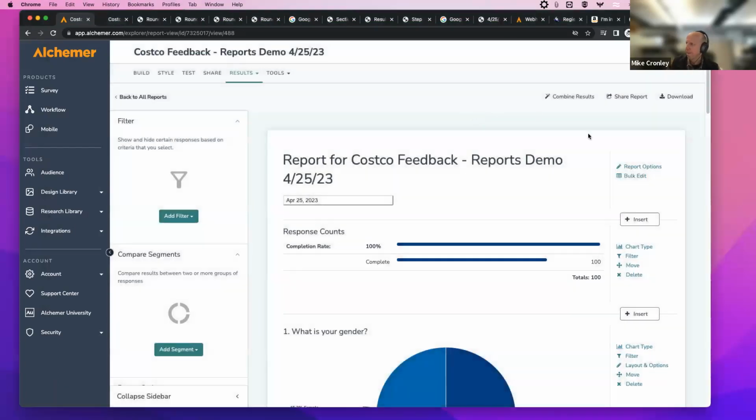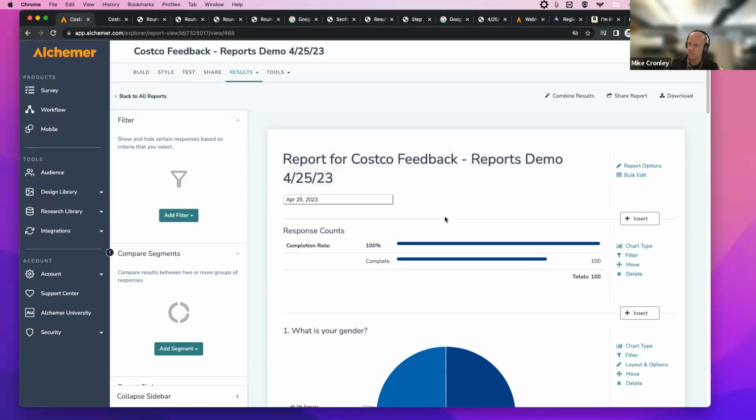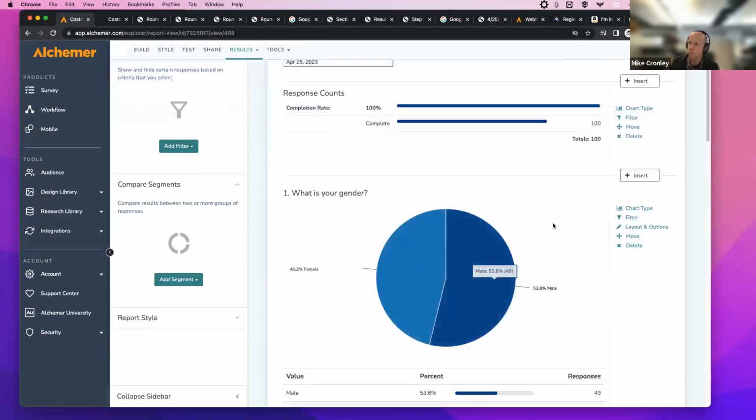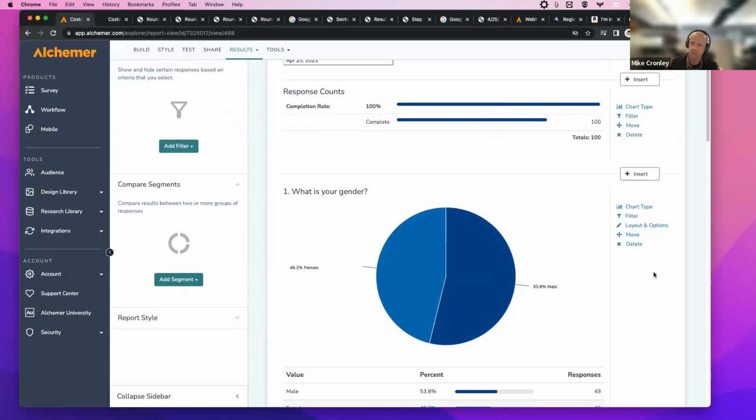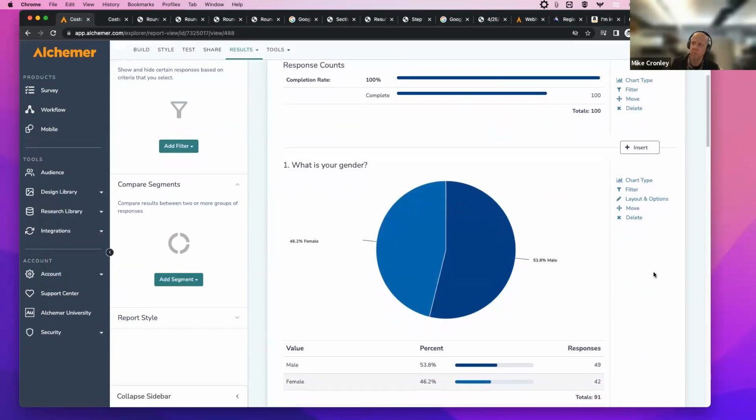Okay, so now let's work our way over as far as these options. This is a little bit hidden. Now we're thinking of customizing. This is just what we auto-generate. It's like, let's get all the responses, and we're just going to display it as a standard report. There's no customization at this point.